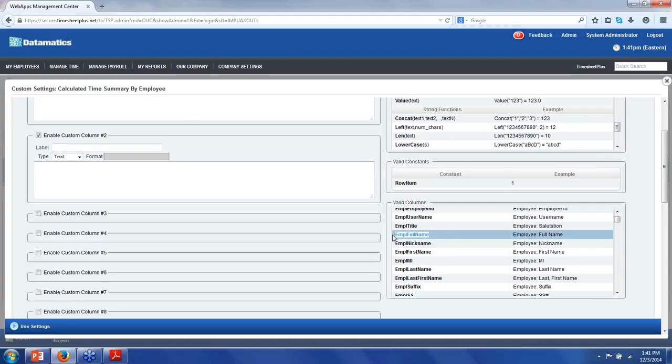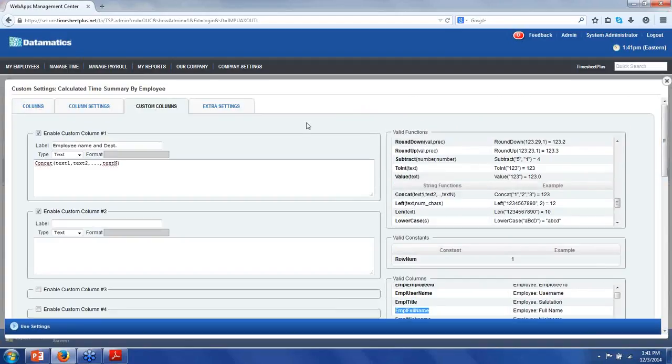This on the left-hand side is the description that you need to use for these formulas. If I copy the formula, I highly recommend copying and pasting in the case of valid columns. So I'm going to go ahead and paste, and Control-C and Control-V do work with custom columns. You can do that within TimesheetPlus.